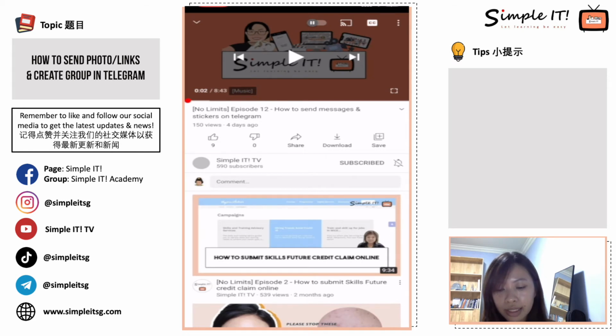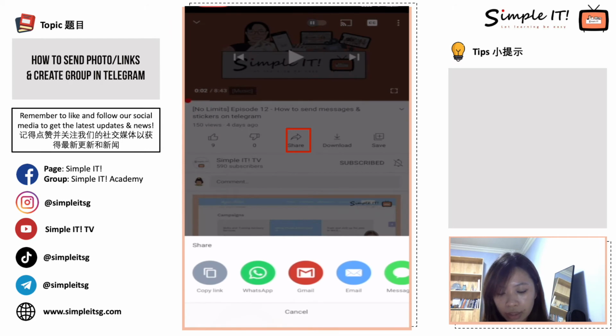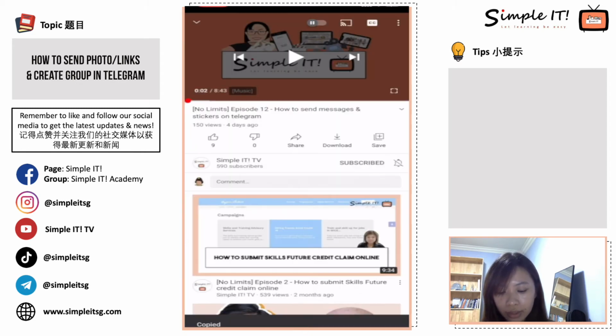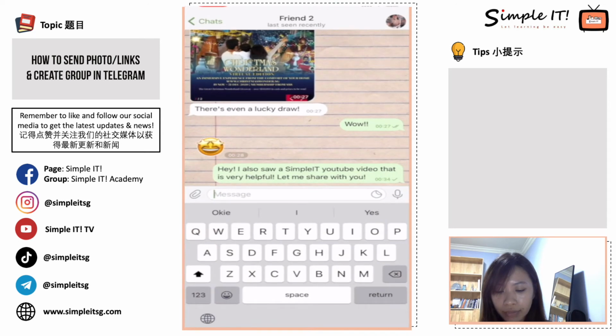So can you see this arrow icon that says share? So how I share is that I click on this icon, and then at the bottom it gives me many options, right? So a simple way to do that is to click on this thing called copy link. Click on copy link. Once you see the word copied at the bottom, you go back to your Telegram and you share that link with your friend.